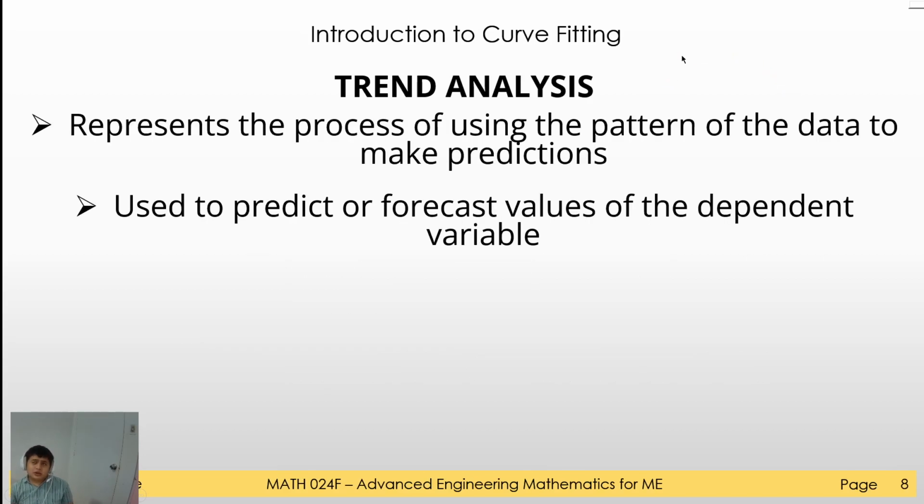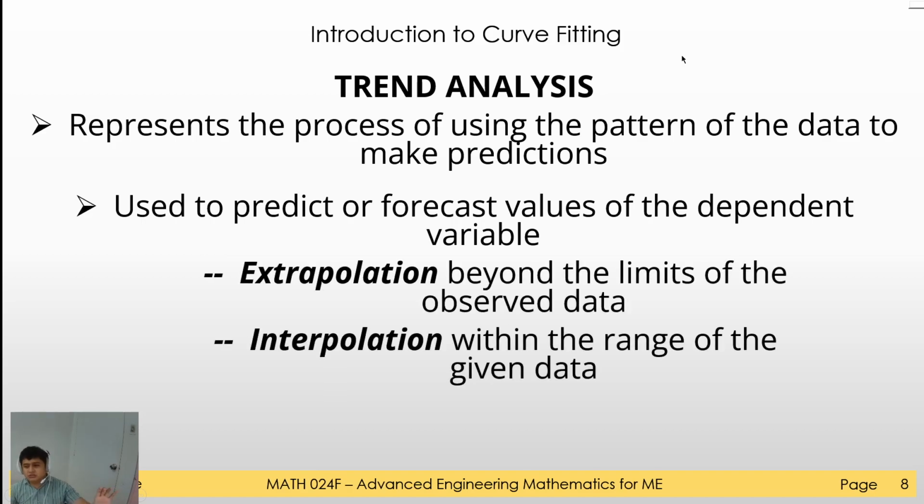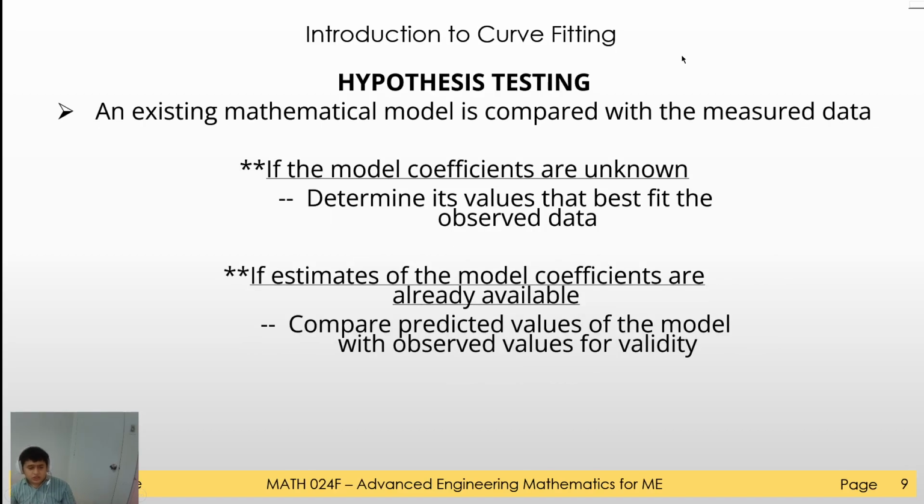So for the unit point, we said that you can predict that. So you can create a trend analysis. So what is the data pointing towards, and prediction outside the limit of data is extrapolation, if it is within the limit of given data, it is interpolation. Now we can try to see this data set and the curve we want to represent this data entry using a hypothesis testing.